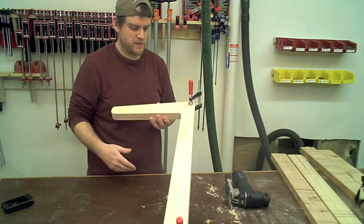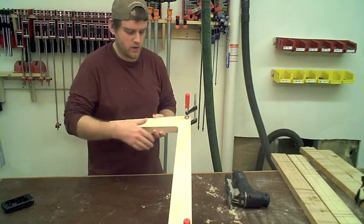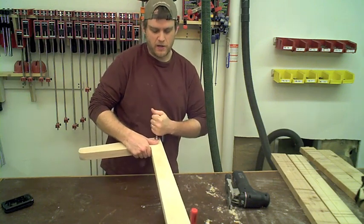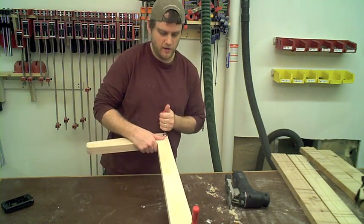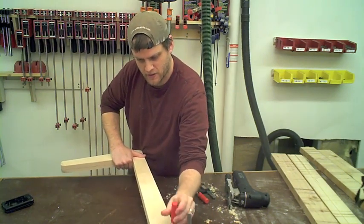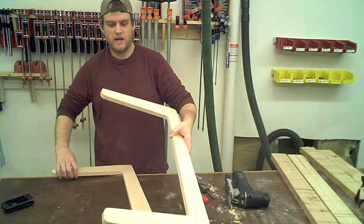Sanded. I used some clamps after I took the brad nails off to keep them together so I could sand the inside corners, sand these corners together, and it came out pretty well. So let's go ahead and take them apart here. And we've got two sides.